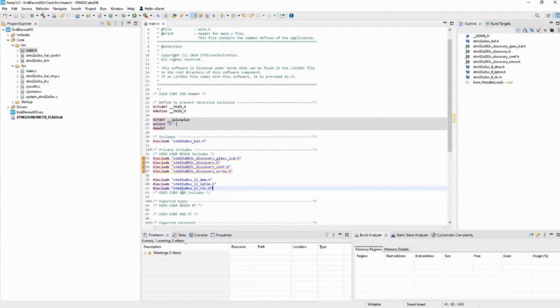This way, if you regenerate the project from CubeMX, all this code will be kept. And you see that here it's complaining because it doesn't know where these files are located. This is normal because these are the board support package files, and for the moment they are not part of the project.